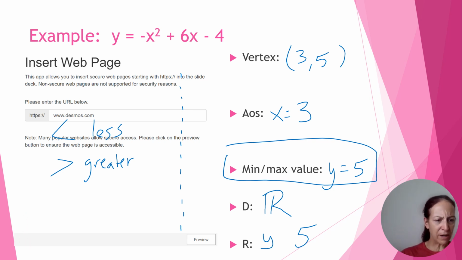I don't know what I did there. There we go. Okay, I'm panicking that I'm going to mess something up. So this would be less than or equal to. And it's equal to because it could also be the 5. So that should not take you a long amount of time. Most of that information you can get directly off the graph fairly quickly.